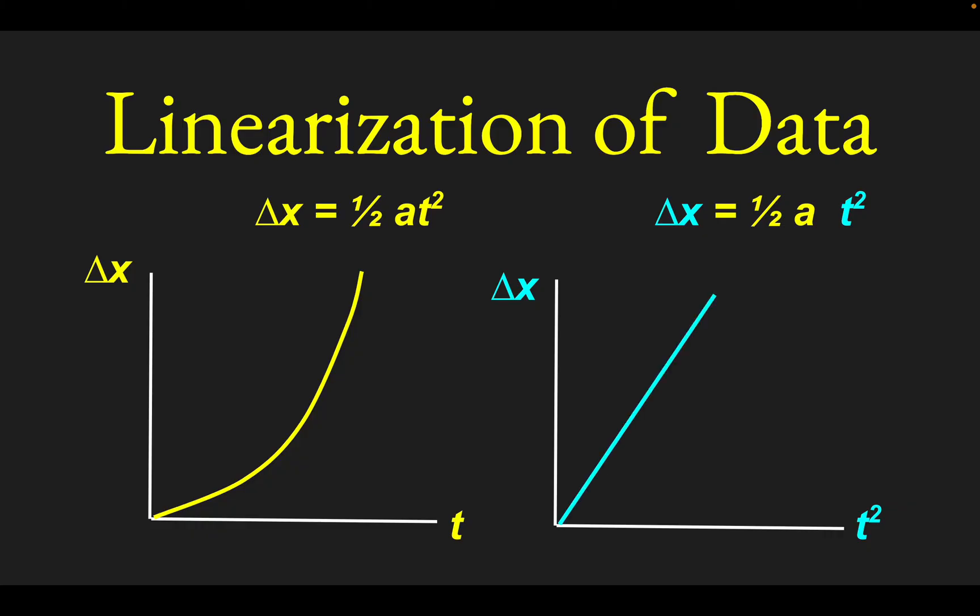And so what's going to happen now is you'll get another line. It's a linear dependence because delta x is proportional to t squared. And if you think about mapping this onto a y equals mx plus b type format, now t squared is playing the role of the x. And so the coefficient of the x term, the coefficient of the t squared term, is now your slope. So the slope is one-half the acceleration. So this is a way to measure, say, the acceleration due to gravity if you drop something from rest and plot how far it has fallen delta x against the square of the time. And again, we'll have a y-intercept of zero.